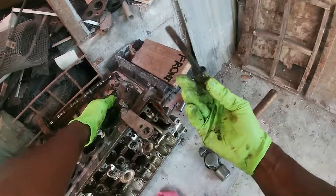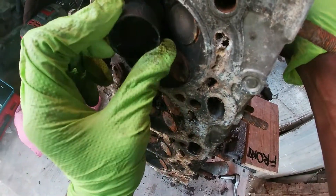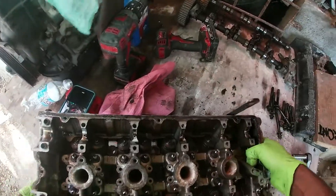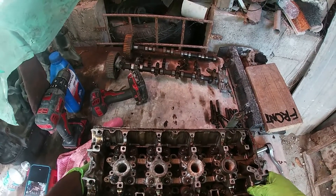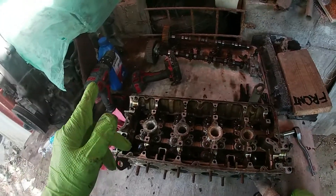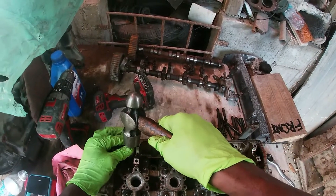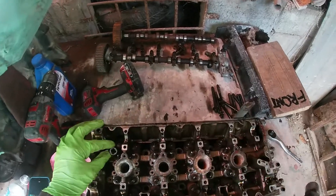If you have plans of using engine parts, please store them properly. I'm using a cap — like a brake cleaner cap or a WD-40 cap — anything soft like that. What you want to do is place this here by the valve you want to take out. You don't want anything too hard because when taking out the valve you could end up bending it with this method. You want something soft that will flex or bend. There is a tool that makes life a lot easier, but I don't have it, so I'm using a 12mm socket. Hit it — a little harder than that — but don't overdo it. You don't want to bend the valve.